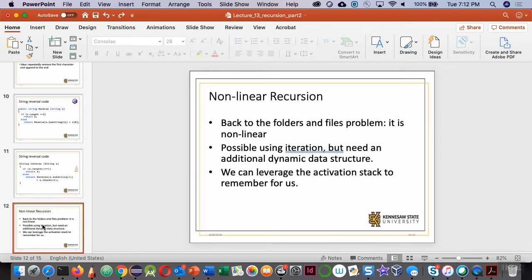For non-linear purposes, recursion is not appropriate. For instance, if we do graph operations, which are not included in this course, we will learn them in the data structure course. It is possible using iteration.